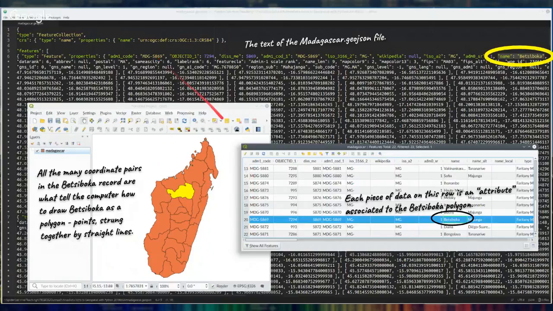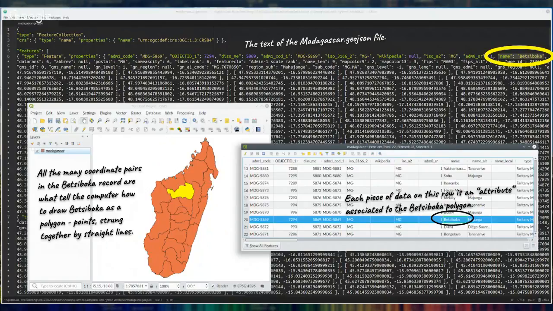So MDG 5869, 7294 is its object ID. It's disme, whatever that is, 5869. So when we compute over these things, this is the data we're manipulating: geometry and stuff associated.